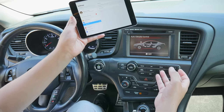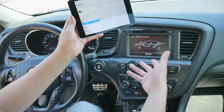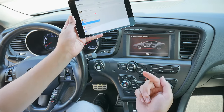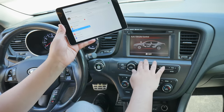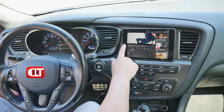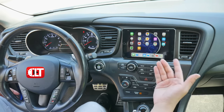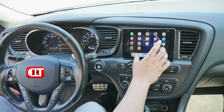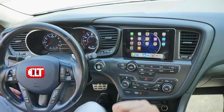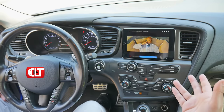The only thing I won't see is those little dials, which I hardly ever move. I can feel the heat difference — I don't really need to see it. For me right now, the only negative to covering the stock screen this way is that when I reverse, I'm not going to have the backup camera. Maybe your car doesn't have a backup camera, so it won't be an issue. I feel comfortable. The nice thing about having a big screen like an iPad is that for Uber and Lyft, passengers will be able to watch video instead of just listening to music.